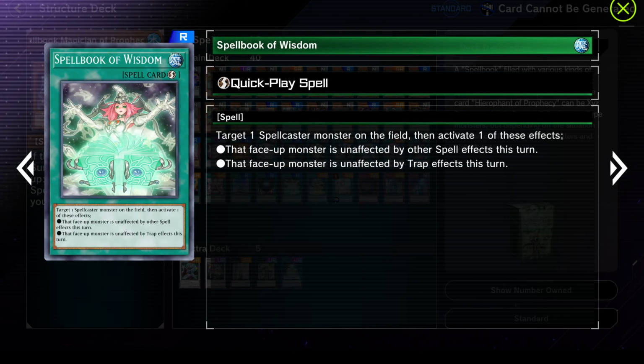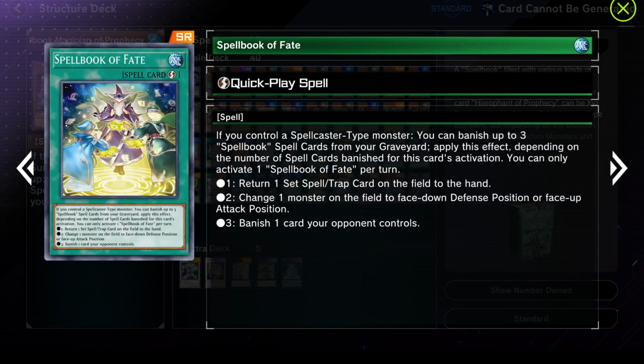Spellbook of Wisdom. I don't know this one. Okay, it's a quick play. Target one Spellcaster monster on the field, then activate one of these effects. That face-up monster is unaffected by spells, or that face-up monster is unaffected by traps. Either or, neither nor. Pick one.